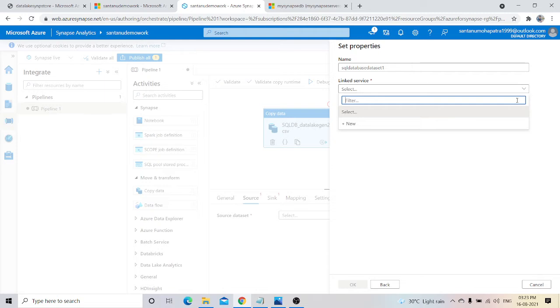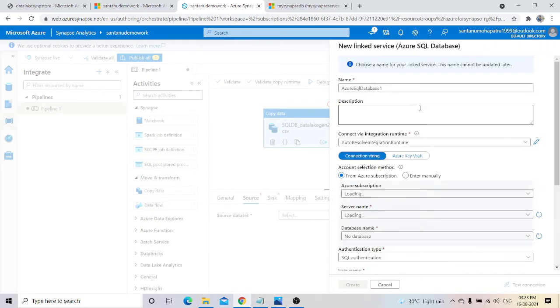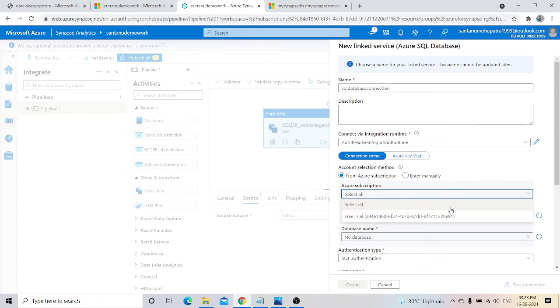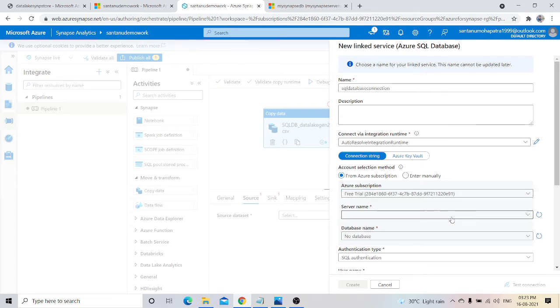Here there is one linked service provided. So we'll click on new. So we need to change this name, SQL database linked, or we can change it to connection. Then everything seems to be fine. Here we need to change it to free trial.